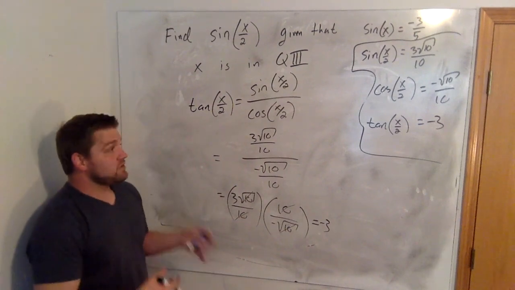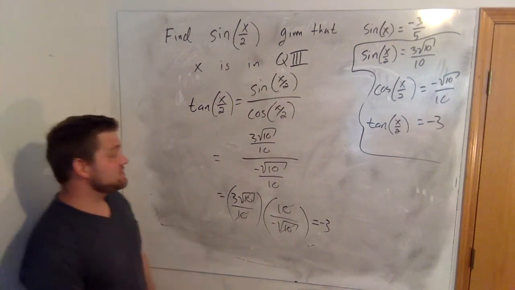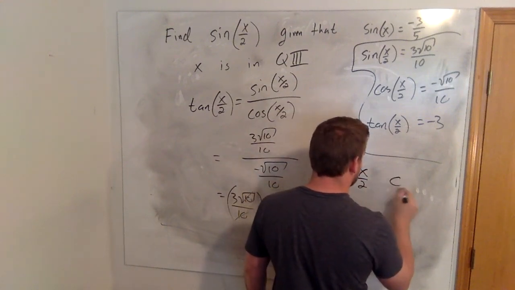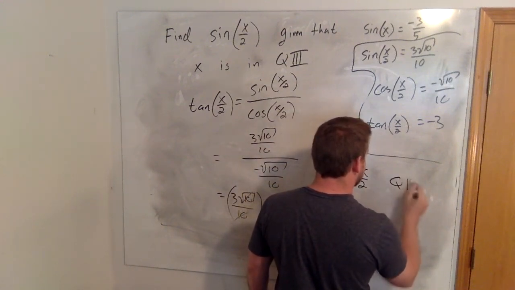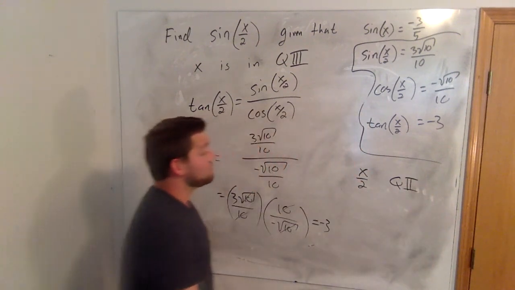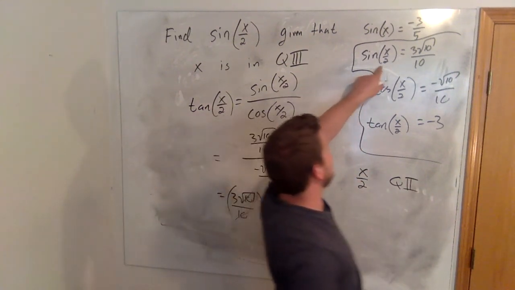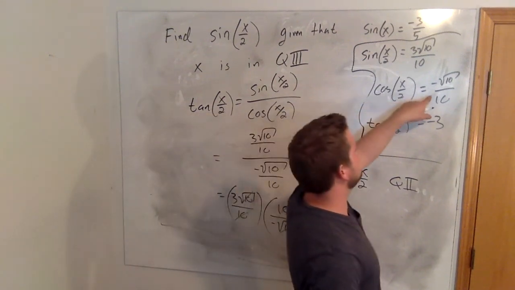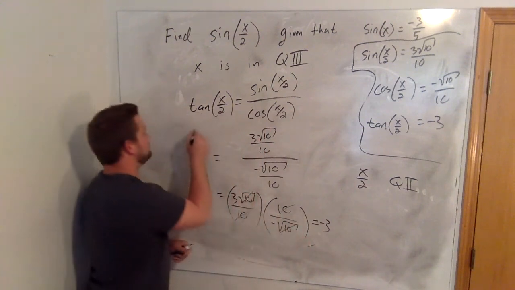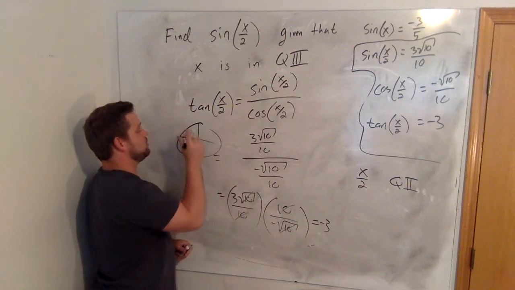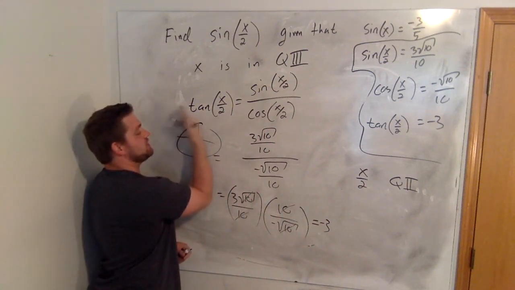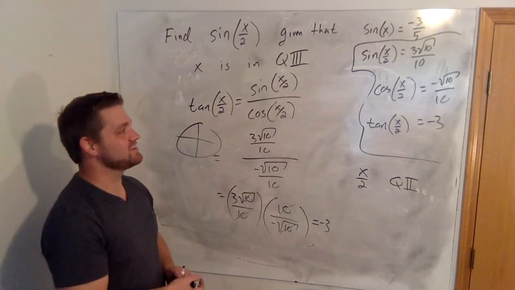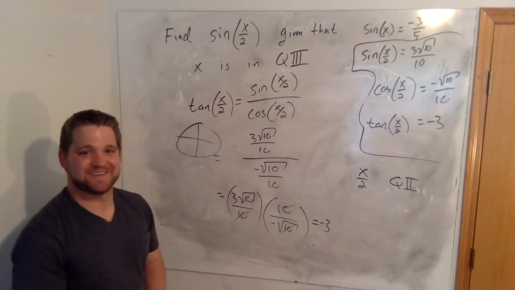In terms of sign, S-I-G-N, this should make sense. We discovered that x over 2 was in quadrant 2. Well, sine is positive in quadrant 2. Look, sine is positive. Cosine is negative in quadrant 2. Look, cosine is negative. And also in quadrant 2, when we think about the slopes over here, the slopes are negative, so tangent is negative in quadrant 2. So at least based on sign, I'm pretty happy with these answers.